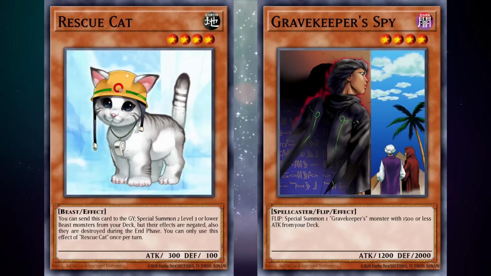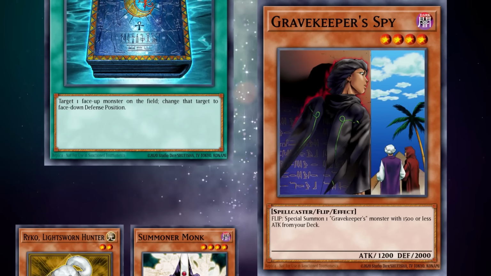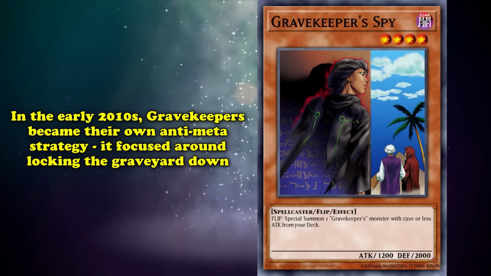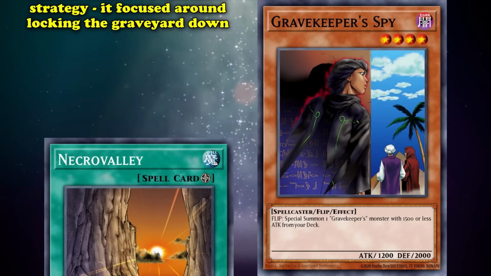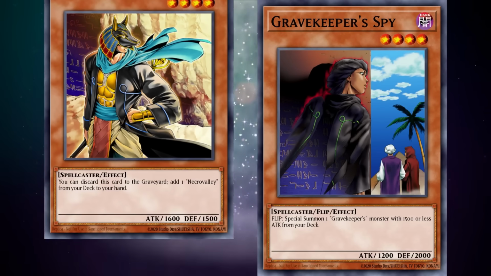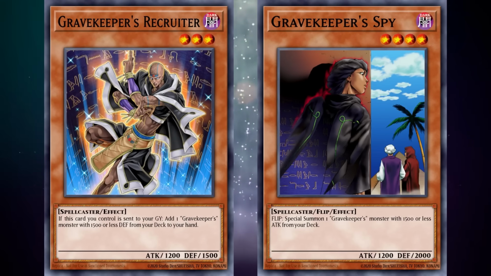Synchro Cat strategies sometimes utilize Gravekeeper's Spy, and would often run Book of Moon at 3 for the option to recycle their Spy, and other powerful flip effects. By the early 2010s, and with a smattering of placements in the decade's later years, Gravekeepers were their own bona fide anti-meta strategy. Built around locking down the graveyard with their field spell Necrovalley, searchable by Gravekeeper's Commandant, and using powerful spells and traps like Book of Moon and the Solemns to stop the other player's plays, while sustaining their own field through the summon of their Spy, searchable by Gravekeeper's Recruiter.